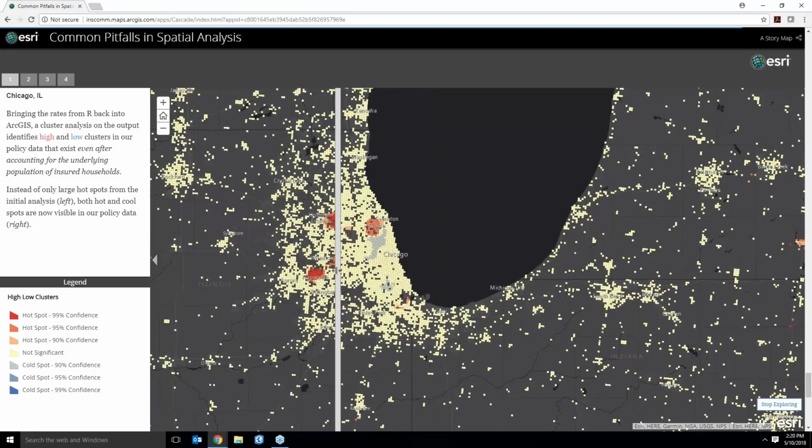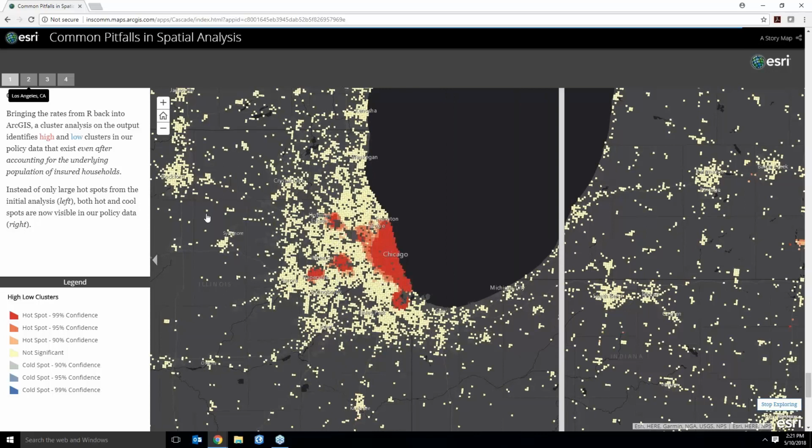But by leveraging an additional step and thinking more critically about my workflow, I'm able to identify a potential opportunity in Chicago, or at least the opportunity to have a more informed discussion with my stakeholders. And I've done this by going beyond my initial aggregation. If we were to review some of the other areas we've looked at, such as by returning to Los Angeles, we'd see some pretty similar things.